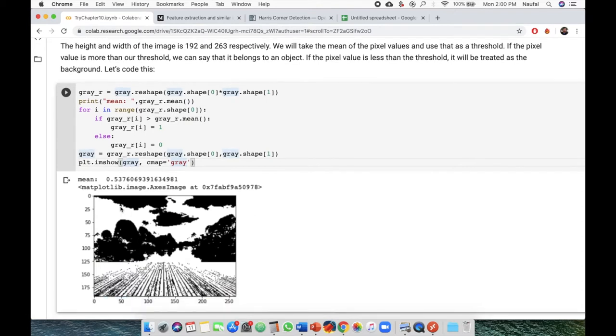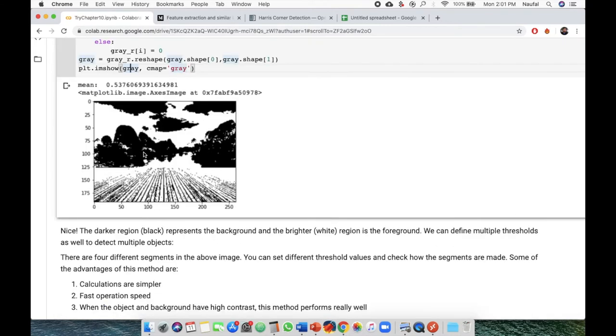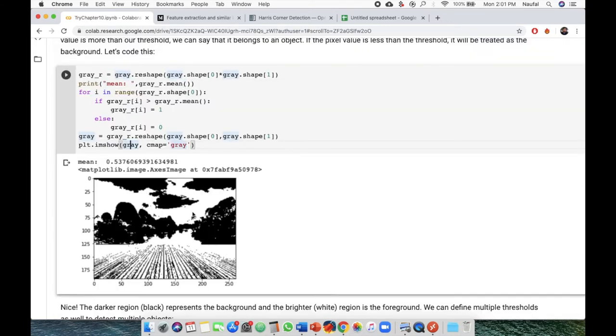So as you can see, the image will be like this one, right? We just give the value of each pixel. If the pixel value is more than the mean value of that image, we will give the value of that pixel as a 1. And if the pixel value is below the mean value, we will set the pixel value as a 0, right? Okay, you need to type this code first. Then if you have any questions or any problem, you can ask me. Yeah, just transforming this image into a binary image that consists of 1 and 0 values for each pixel.